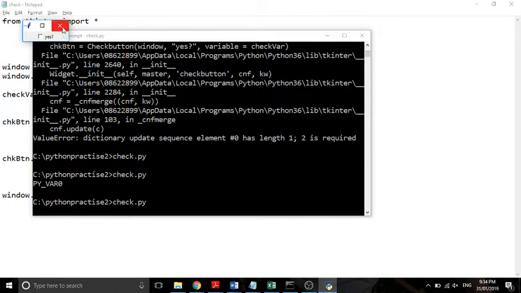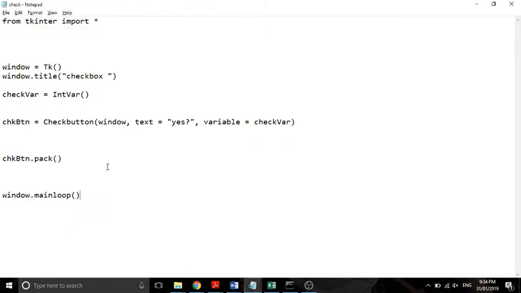Okay. Now I'm just wondering about a button. I'm going to call it btn equals button. We're going to put that in window. Text will say click, and the command will be, I don't know, return, for example. The reason I'm doing this is because I think this is how we get to put back a value.